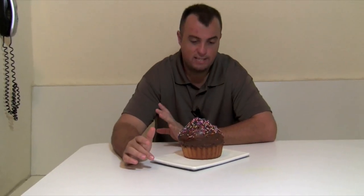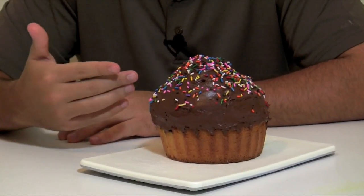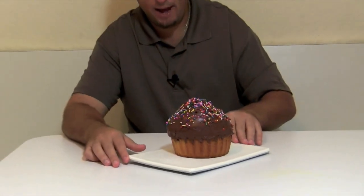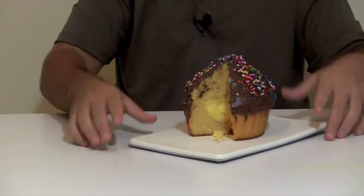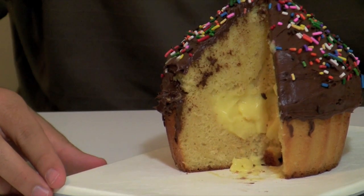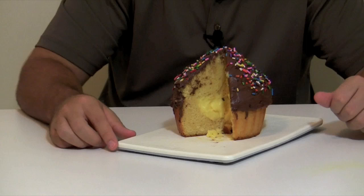Okay, so we're back with our final product. And at first, I was a bit skeptical that the idea was kind of corny, and I was kind of questioning our results. But as you can see, we just pulled it out and finished it off, and it does look just like a really large cupcake. And it's pretty cool. We cut a piece out of the backside to kind of show you how it looks after we filled it. Now again, we found this recipe in the recipe guide, and it called for some vanilla pudding on the inside and some chocolate frosting. And so that's the Boston cream pie cupcake. And we just put a couple sprinkles on it to dress it up a little bit.